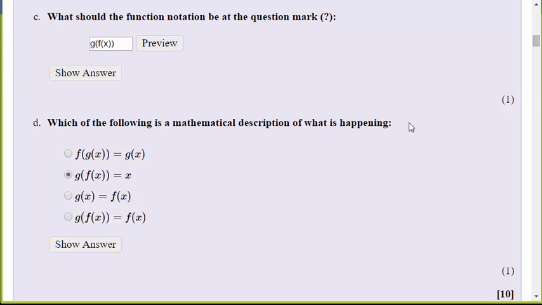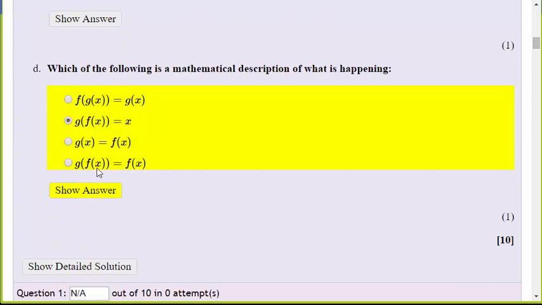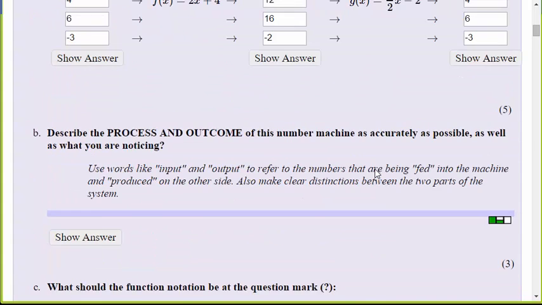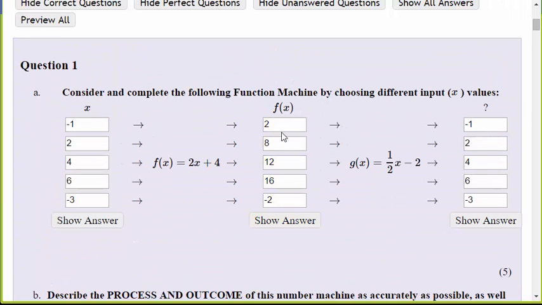Is it true that g of x is equal to f of x? No. Is it true that if I put f into g, I get f? If I put f into g, do I get f? No. If I put f into g, I get the original x. So in other words, if it was this bottom one, it would have meant if I put these values into that, then I get these values again. That's not what we see. We see if we put these values in there, we get the original values.